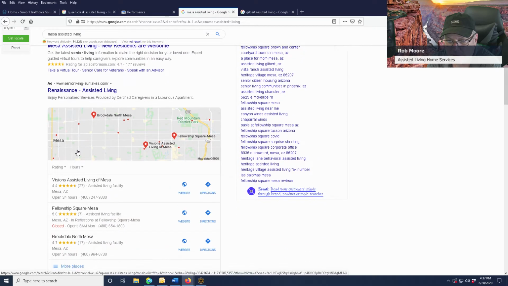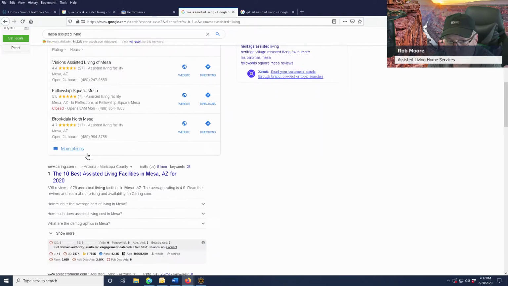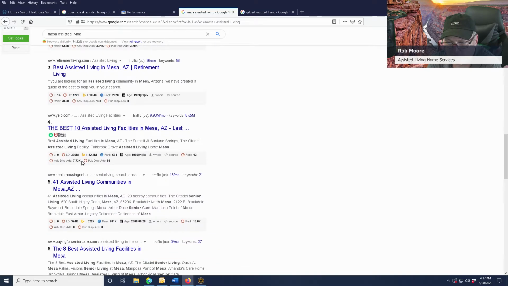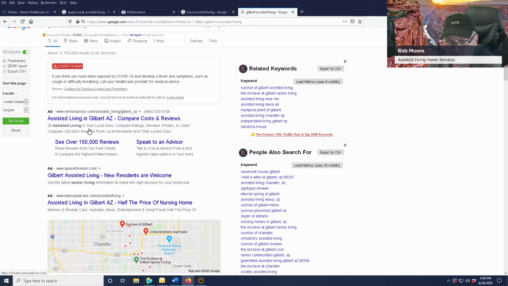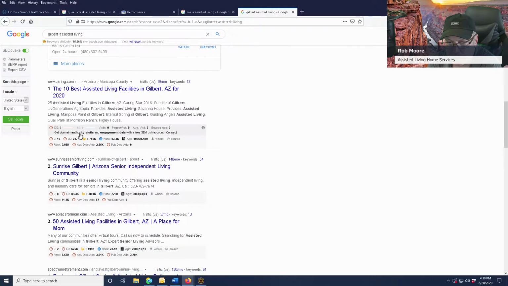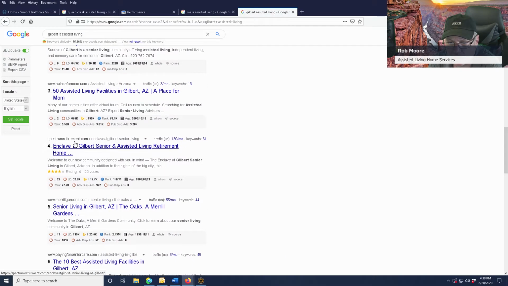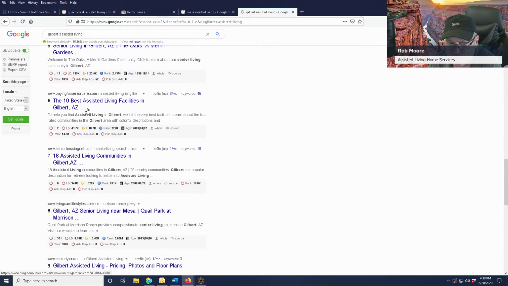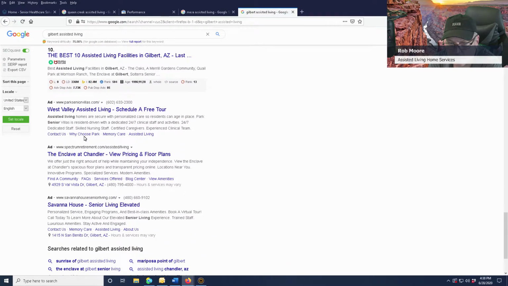Same layout, advertising. We got some facilities that are performing well here for local search. And then again, the same thing. Internet referral. Bohemus dominating right here. And then I did Gilbert, same story, Caring.com. Here we got Sunrise. They're actually targeting this keyword pretty well and having some success. Back to A Place for Mom, Spectrum, the Enclave. So here we have some centers showing up, but pretty much internet referral organizations.